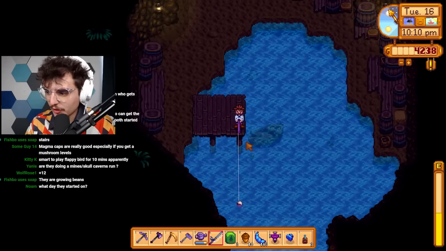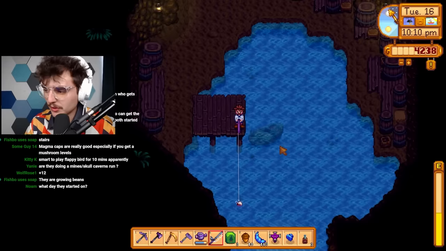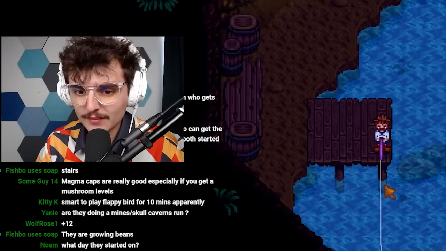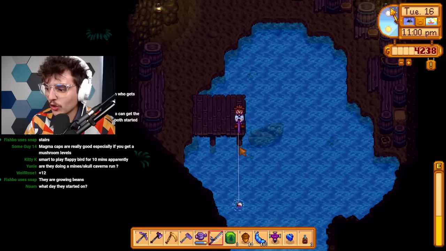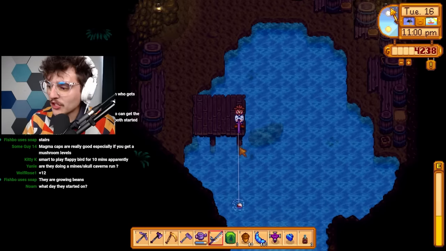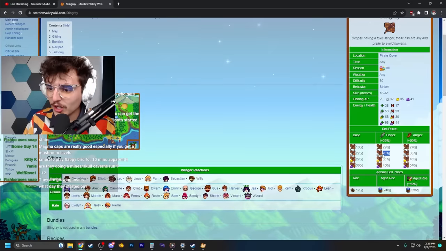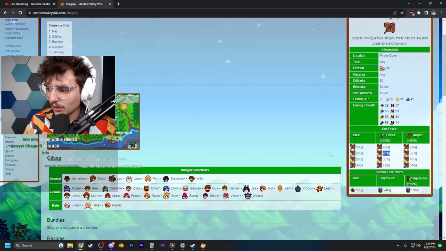How much does the singer sell for? Do we know how much that sells for? 300. Wait, it is not only 337. No way. It's definitely more than 300. It actually is only 300? What am I doing fishing here, guys? I thought you said stingrays were profitable. That's it? It's over 281G? Oh no. Oh my god.